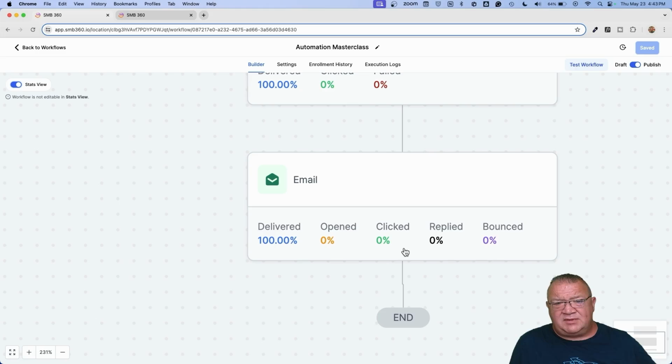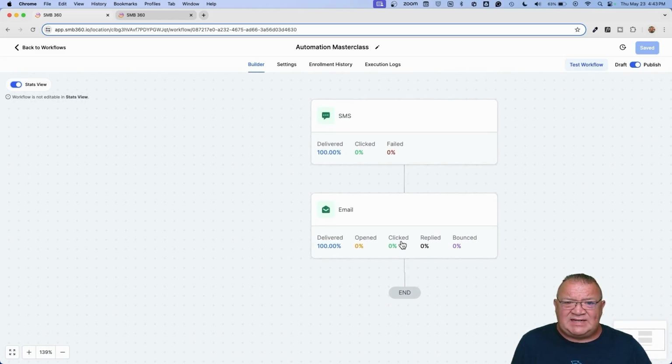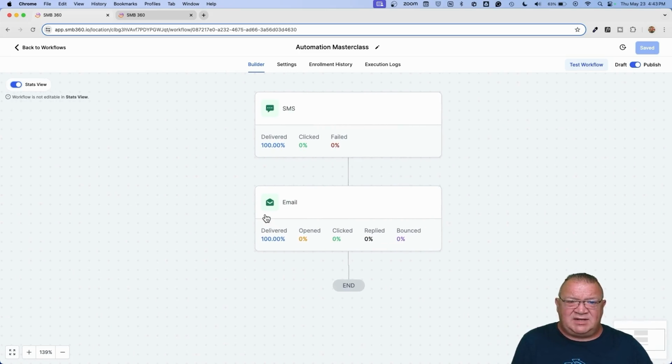One of the biggest things that people have is, let's just say you're sending out an email. Some emails could be flagged as spam depending upon the subject line or even the content inside of the body. You'll get these stats on every email that is sent out. So maybe the first email is delivered at 100%, but you might start seeing delivery of the next one be like 90% or 80% or something lower.